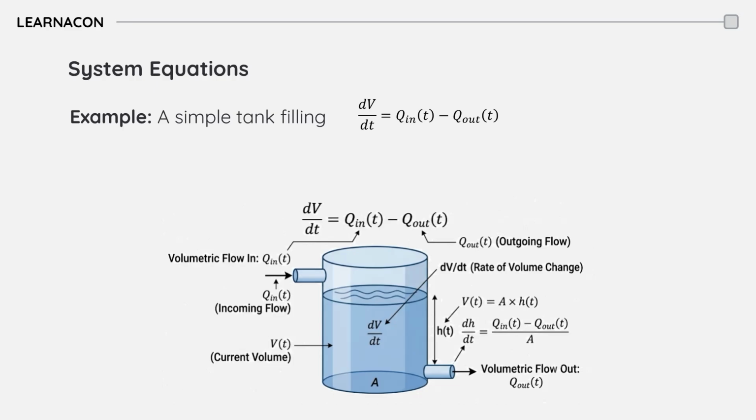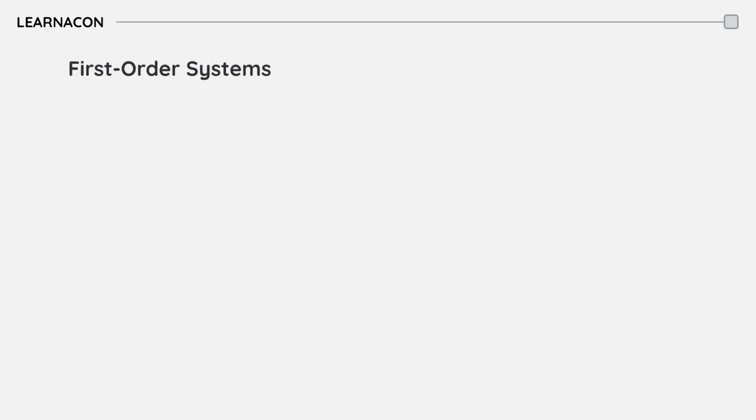As you can see, this is a differential equation and it's complex to solve. So that's why it's normally transformed using Laplace transformation into an algebraic equation, which is much easier to understand. This would be called the transfer function, which represents the change of the height of the volume in the tank with reference to the input flow with a simple algebraic equation. This equation, from the mathematical perspective, is called a first-order system.